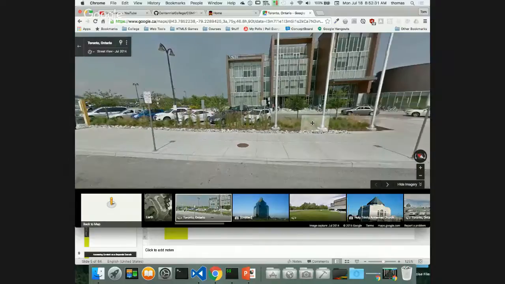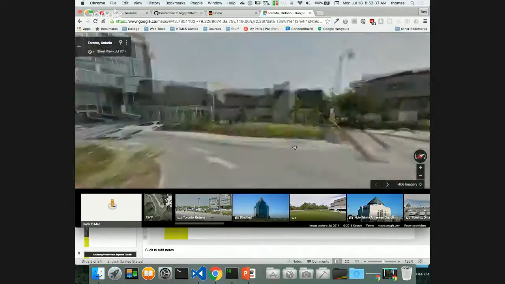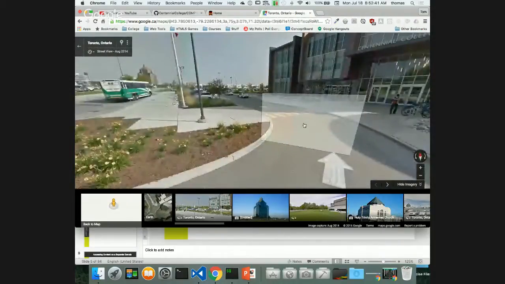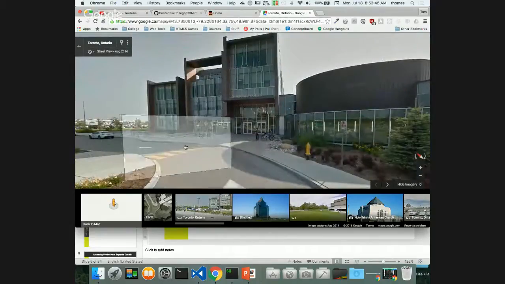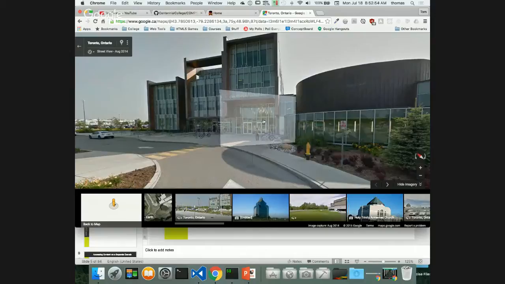So we're looking at Centennial College, and I'm going to do a walkthrough of Centennial College, right? There we go. I walk through the student center here, and just over here, and then here's my area. Now there's only so much I can go to. How come I can't go over here? Well, because when Google took their pictures, they didn't drive through there. And some places, they prevent you from going through, right?